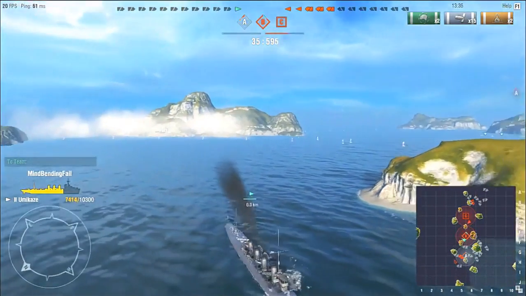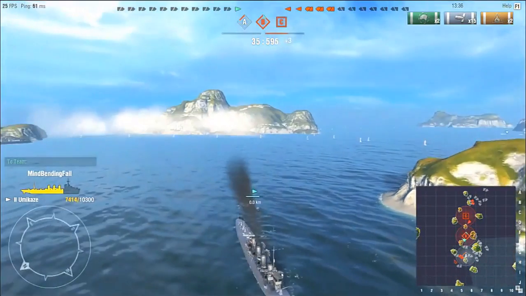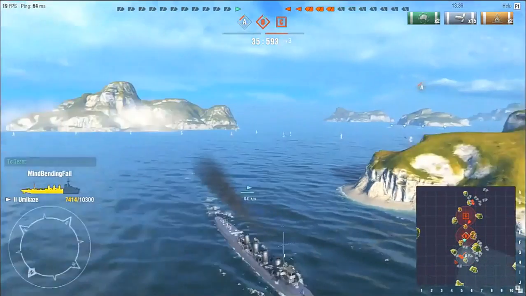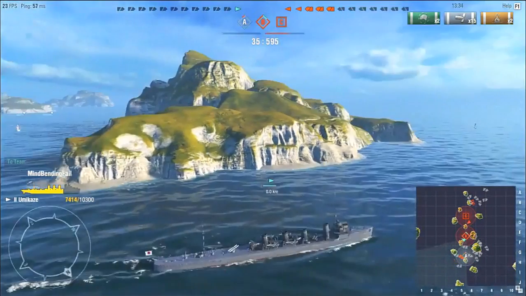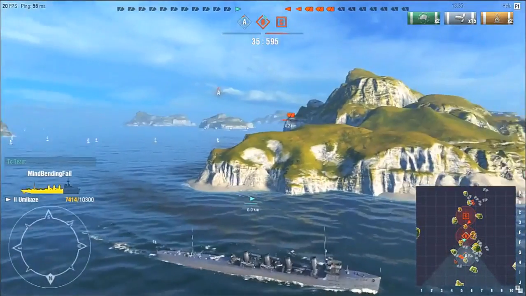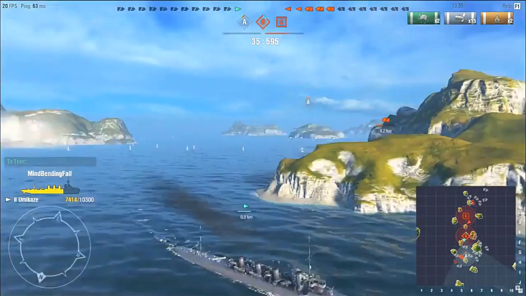That wasn't a very good game, but if you look at it, we've still got 360 experience. You get more experience in a random battle than you do in a co-op battle. Dealt 6,000 damage, took 1,900, 13,000 credits.